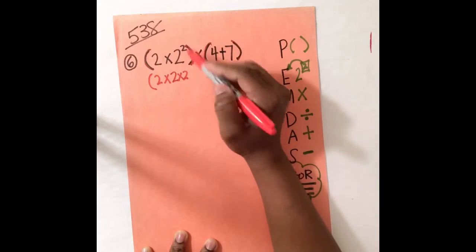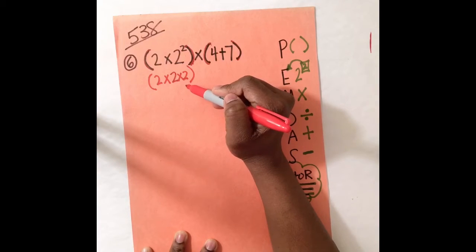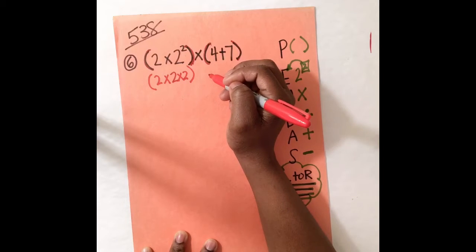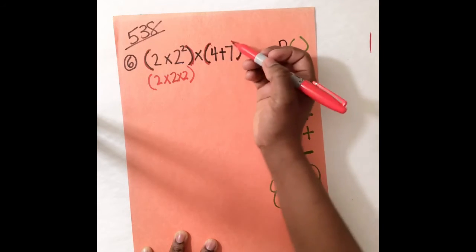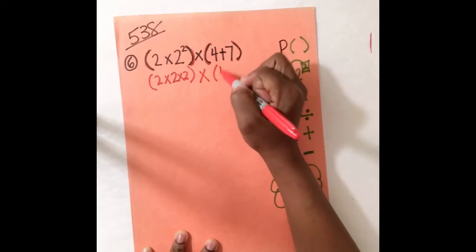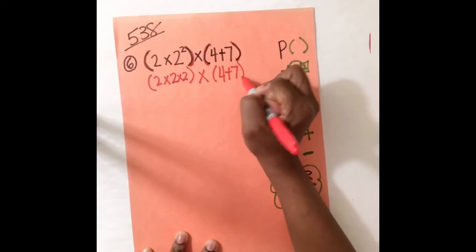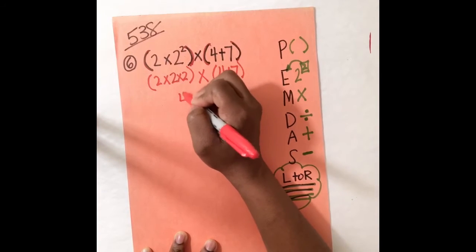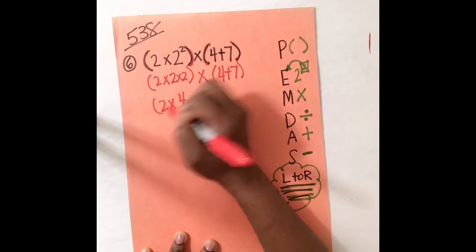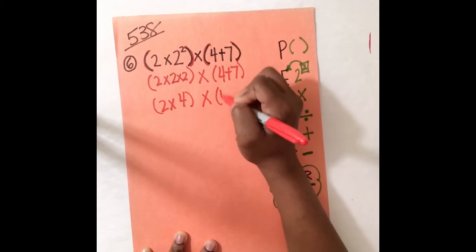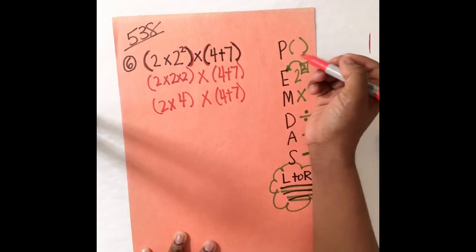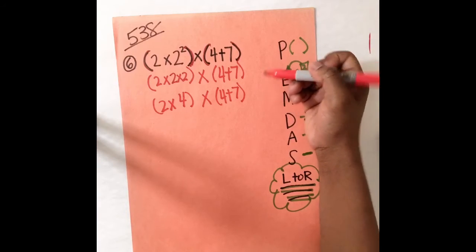What is 2 times 2? Okay, think about that. Now I'm going to rewrite everything else. And now I'm going to solve. 2 times 2 is 4. Rewrite everything else. You're probably like, what? Huh? I got to do all of that? Yes, you do. I want you to show work at each and every step.